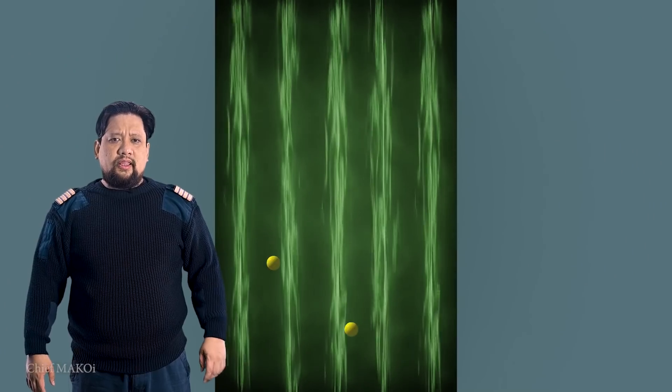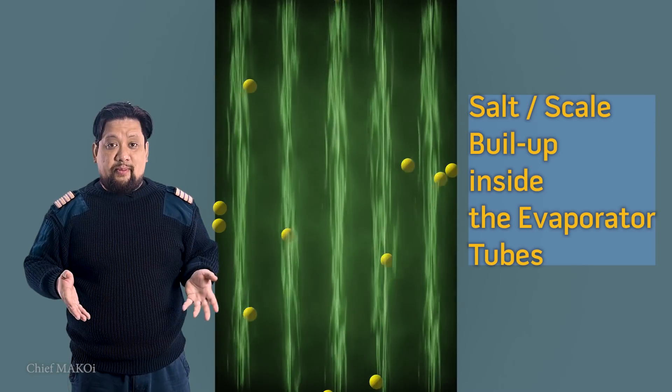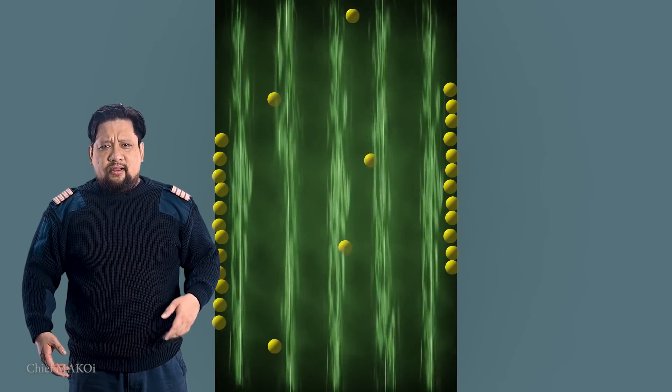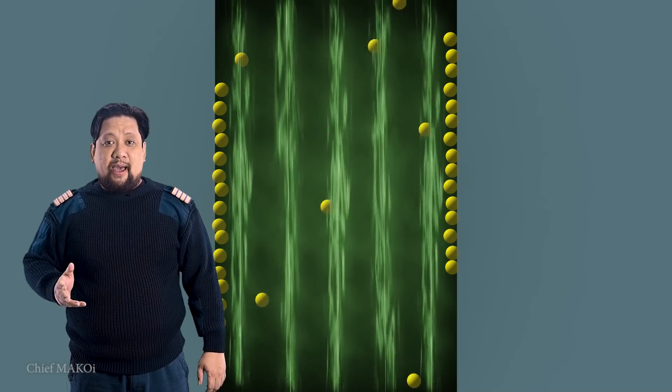This liquid chemical is a blend of polymers and anti-foam agents designed to control scale formation and foam in evaporators. Viewers from the last episode commented about salt buildup in the evaporator tubes — yes, that happens, especially if the evaporator is not cooled down sufficiently before shutting down. And even if proper shutdown procedures are followed, scale buildup will still happen gradually. This evaporator treatment was designed to slow down that specific process in order to maintain the efficiency of the evaporator's heating surfaces.